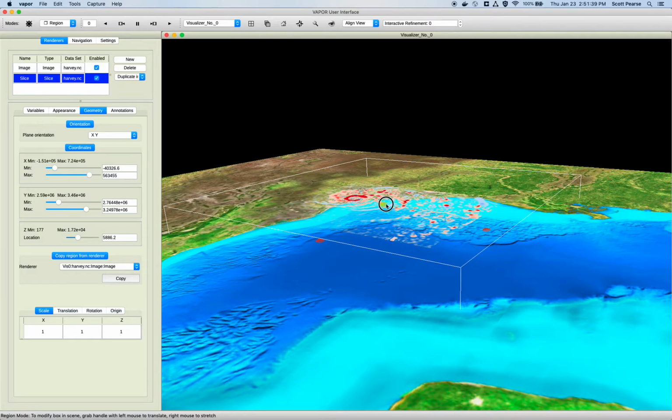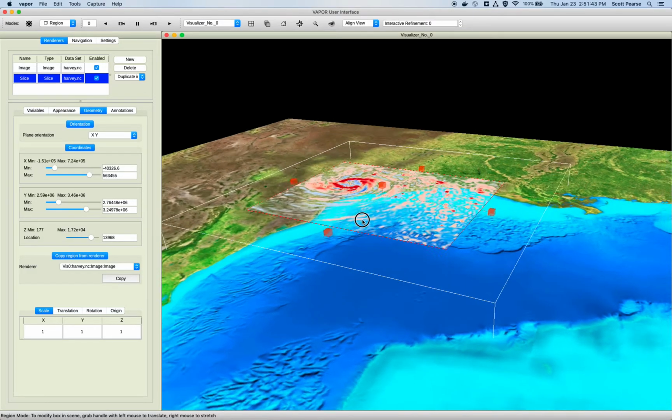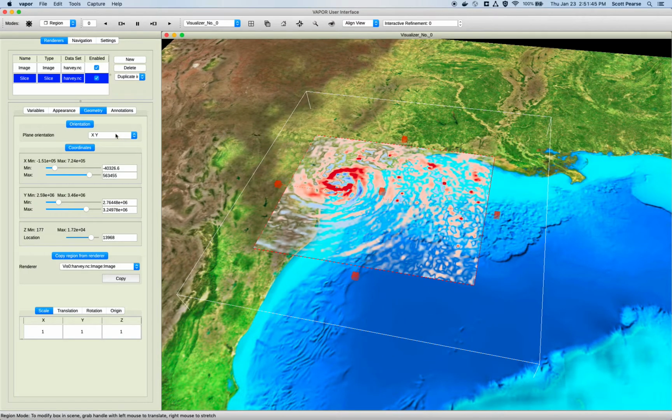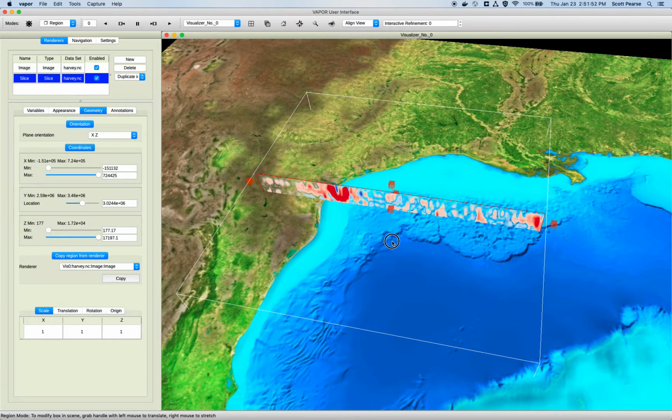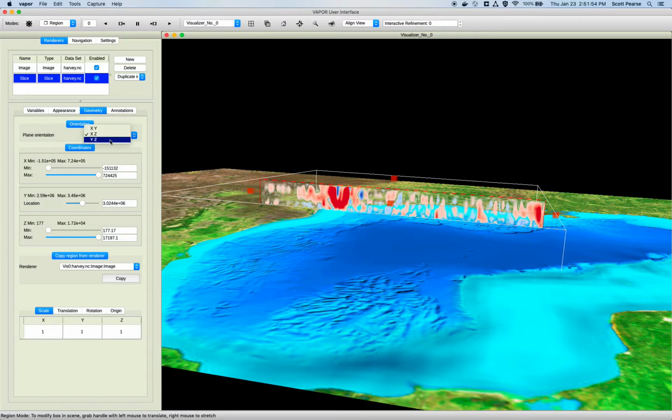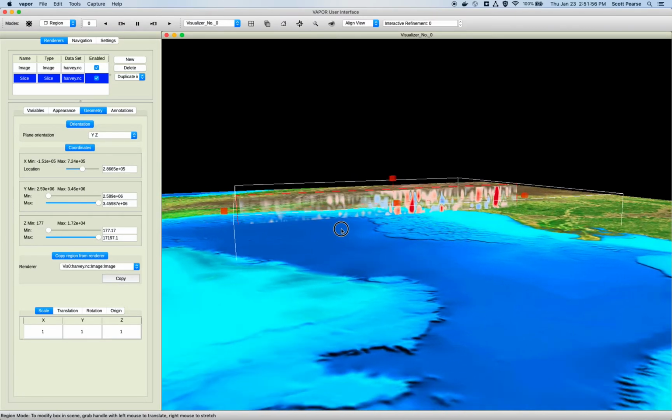I guess left click will drag up and down in this case. So I can also change the orientation. Right now we're at XY. I can go XZ to get a vertical plane, and then YZ to rotate that by 90 degrees.